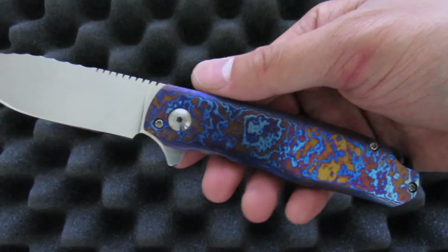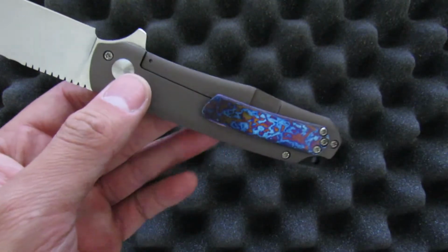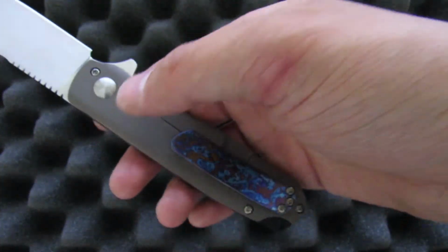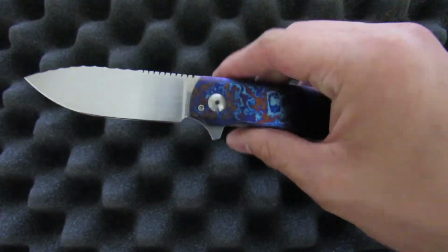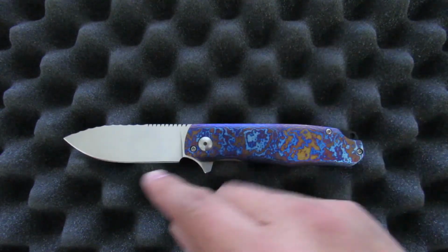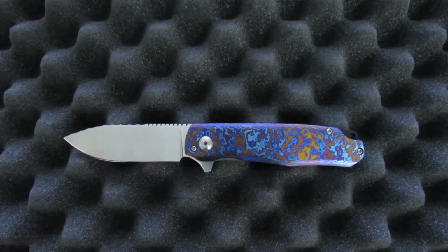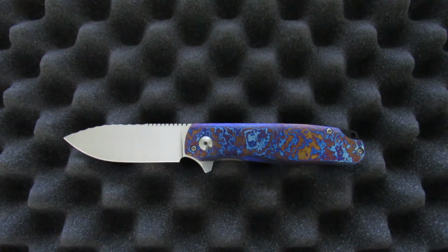I've gone on record before saying that I don't like neutral handles, and I still stand by that. I will also say, though, that I do respect it when a neutral handle is done right. Here, it's comfortable, and to be honest, a more complex handle just wouldn't really work with this design. Because you see the blade is somewhat plain, so you kind of need a somewhat plain handle to go along with it. And the other thing is, it's actually not as neutral as you might think. He actually did a few things here.